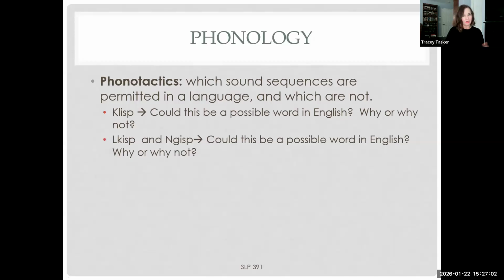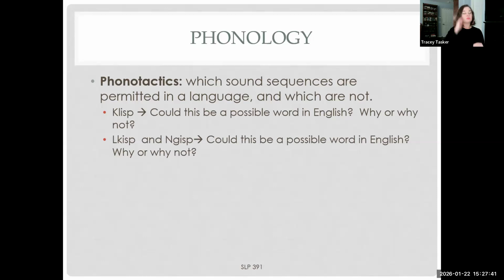Another fun word. So now we've got phonemes, we've got phonetics, we've got phonology, and another one, phonotactics. So this is really looking at which sounds are permissible in combination in a language and which are not. So let's look at the second example here. We don't have words that start with ng in English. We have words that end in it, not start in it. But if we were speaking Vietnamese, that consonant combination is permissible at the beginning of a word. So this really differs between languages.